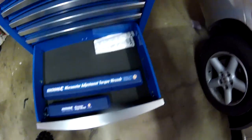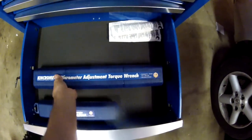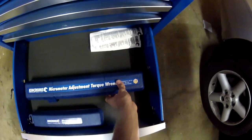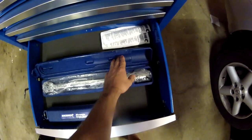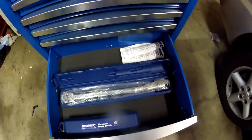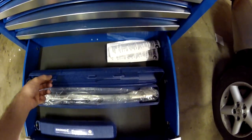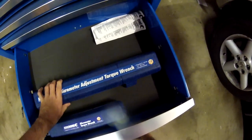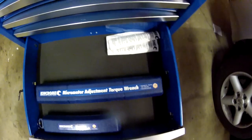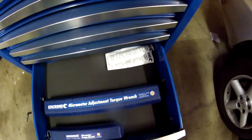In here we've got torque wrenches and stuff like that. The King Chrome stuff is pretty good — it's what the Yamaha factory team uses. Craigdack Racing, they've got a deal with King Chrome, and if it's good enough for them, you know it's good enough for me. So it's all pretty good quality stuff, and the certifications on them are pretty well within their torque range.